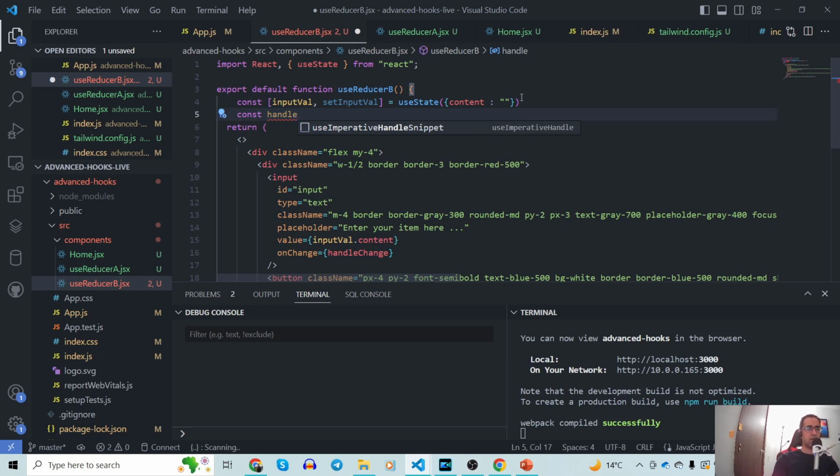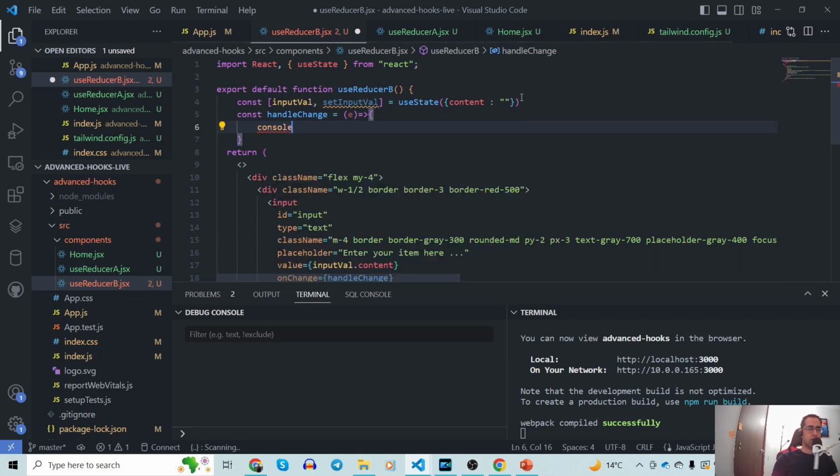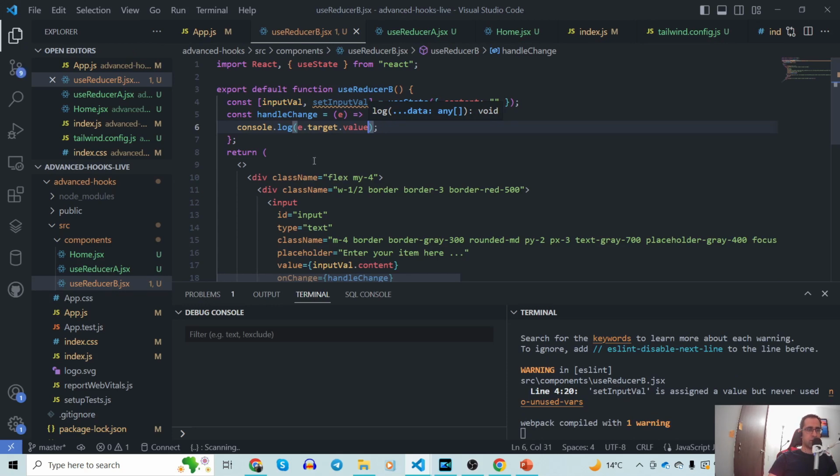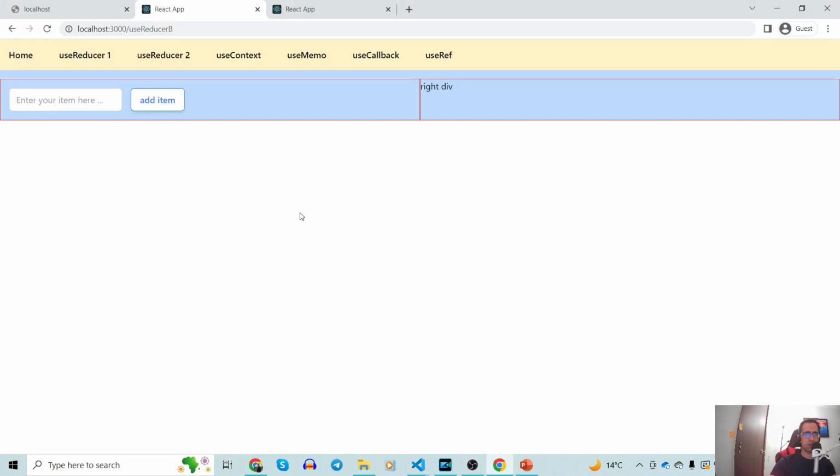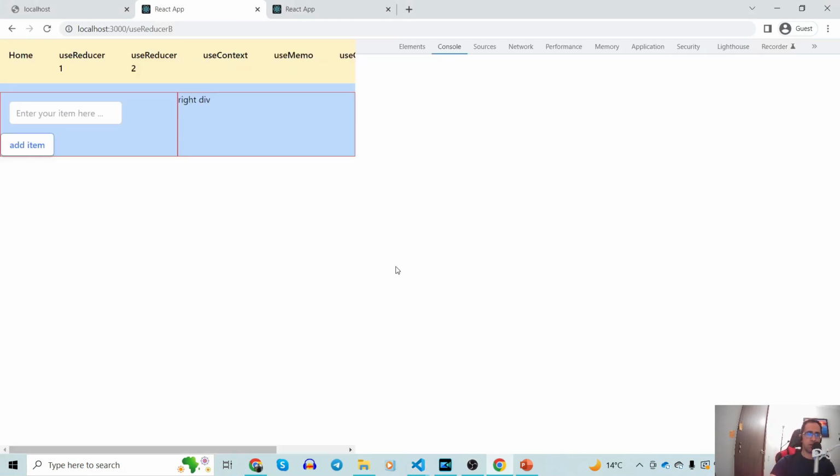Const handle change. This is going to receive an event, and I'm going to console log this event target value. So basically, we are having access to whatever the user is typing down there. Let's head back to the localhost. I'm going to open the console section.